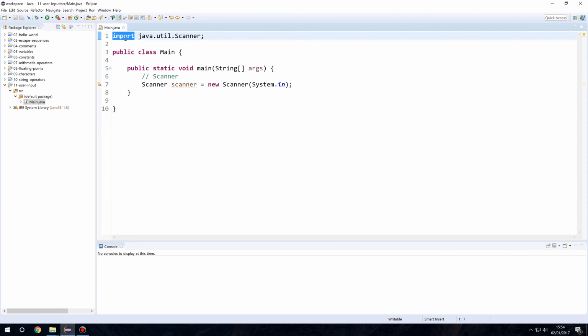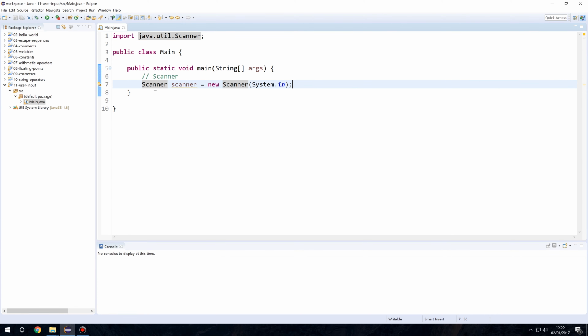I'm going to briefly explain this whole import business. In Java we have files like System which are already included because they get used so frequently. Java just assumes you're going to be using System at one point, so it's just already imported for you. Then there are files like the Scanner which are not always used, so Java doesn't bother importing them for you because that would just be unnecessary. So we have to do that manually up here.